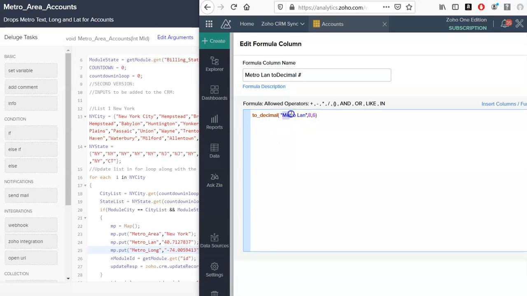So pretty much just grabbing the text field inside the CRM, which is this right there, and convert it to a decimal, and you're going to use these two parameters for it. It pretty much is telling you how much information before and after the dot your decimal is going to grab. And for the longitude is 9 and 6, right? So latitude 8 and 6, longitude 9 and 6.